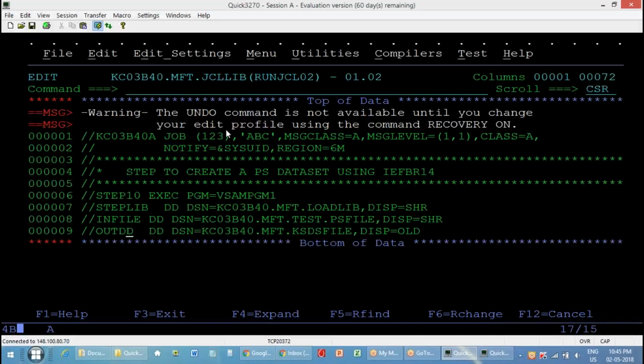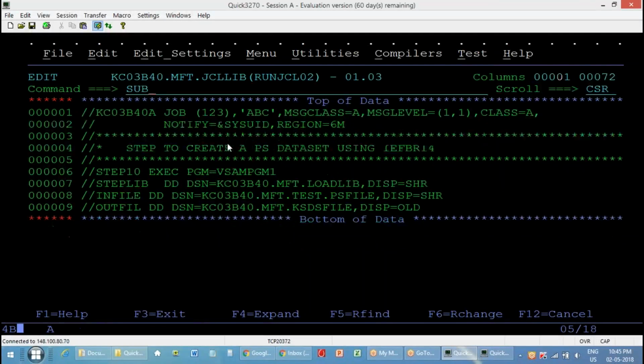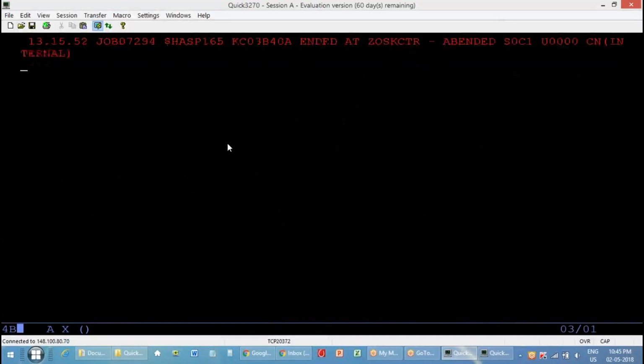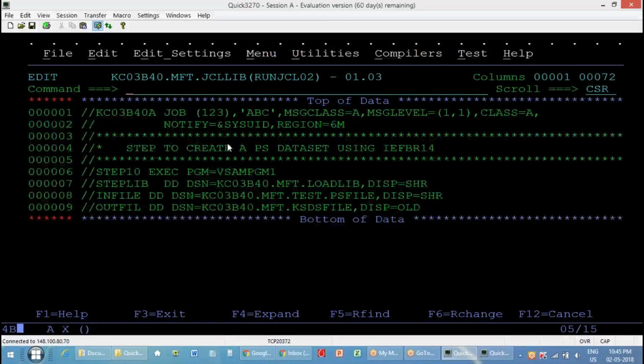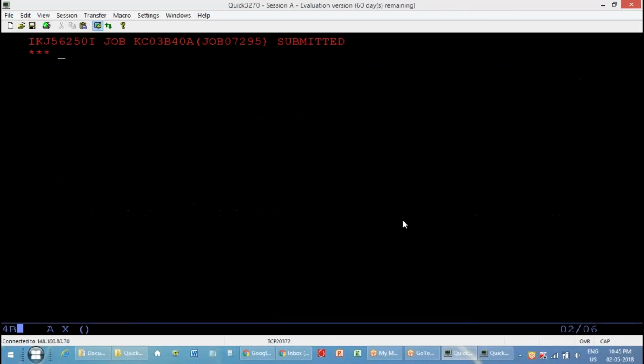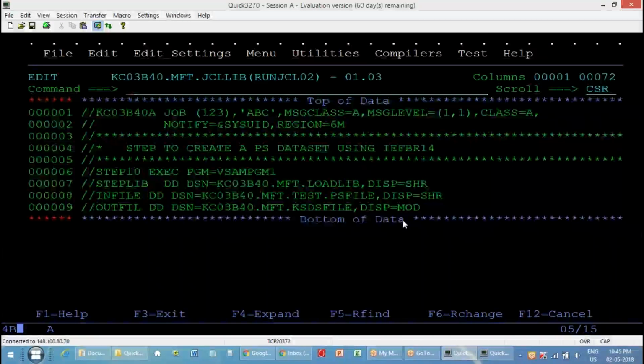Now, when you're writing to this KSDS file, you no longer need to put the attributes. See here it doesn't matter. You can make it MOD also. Let's see, why did it fail?